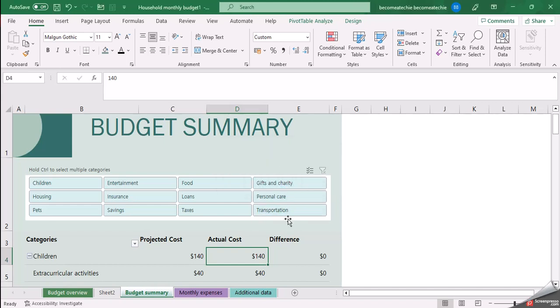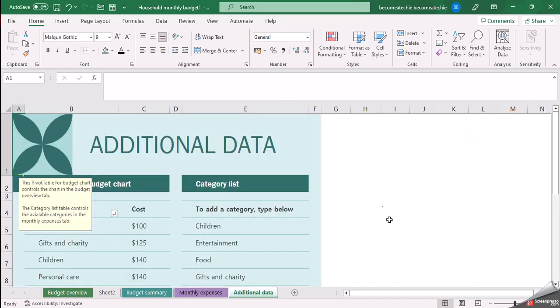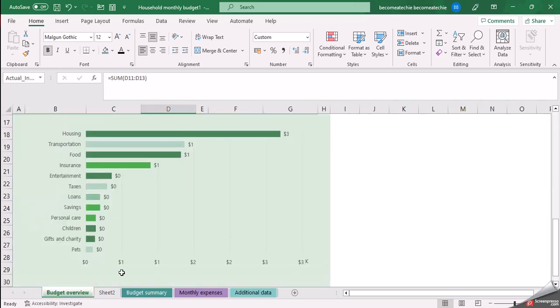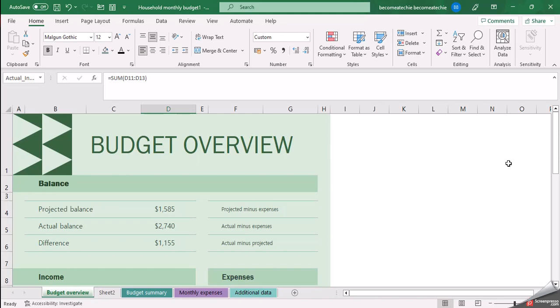This is a pivot table that they have given. In monthly expenses also they have projected cost, actual cost, difference, and so on. This is how you can play with the templates. You can make them more interactive and more useful according to your need. This is how templates work in Excel.